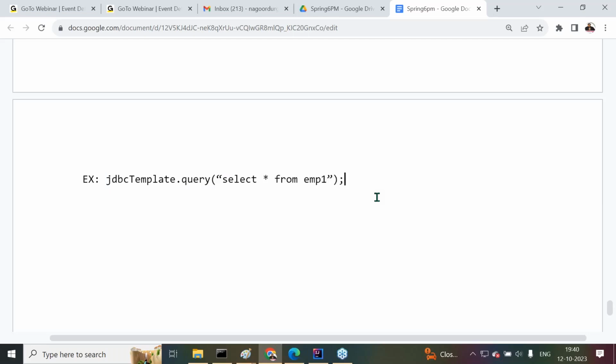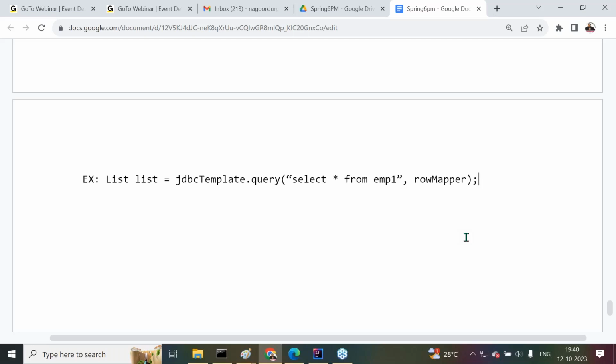Automatically here we are able to get the data in the form of some objects. Now here I can provide a list: list is equal to JDBC template dot query method, where we have to provide a row mapper. That's enough. Automatically, with the help of this, all records of data we are going to get in the form of a list object. From this list we are able to get all the data clearly.